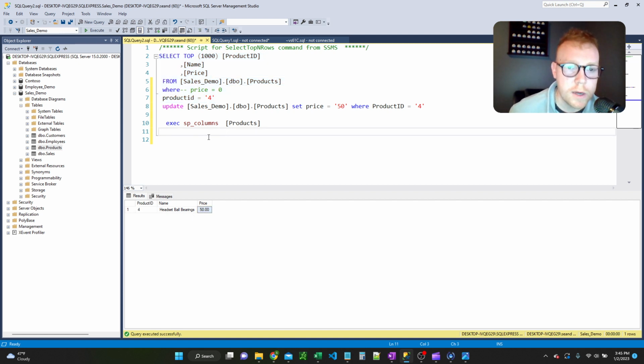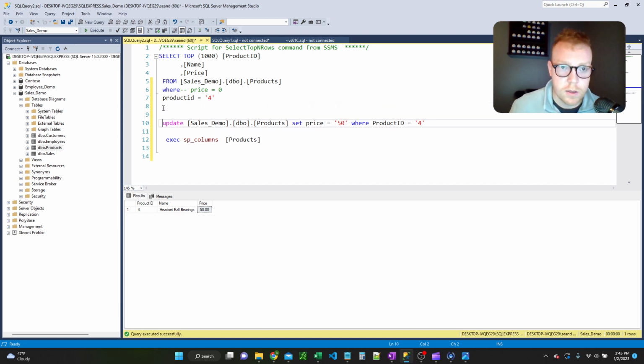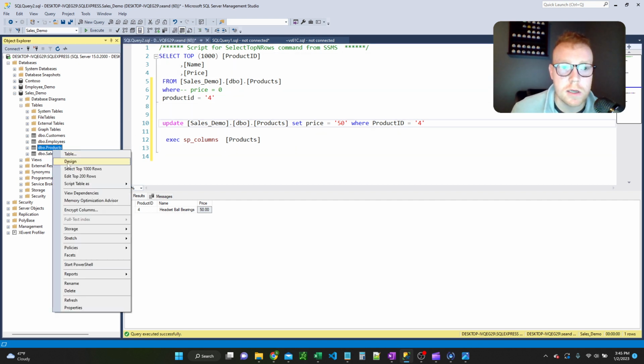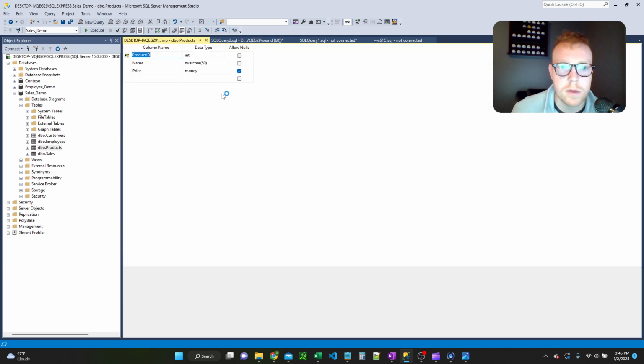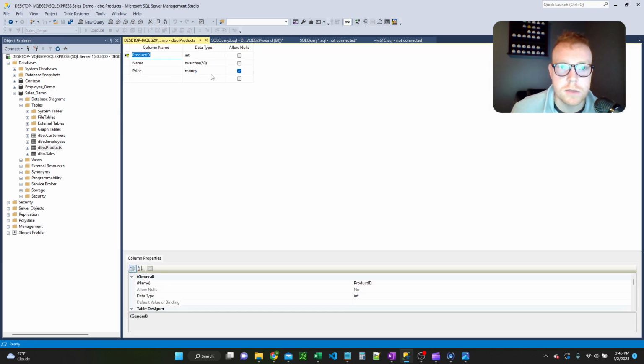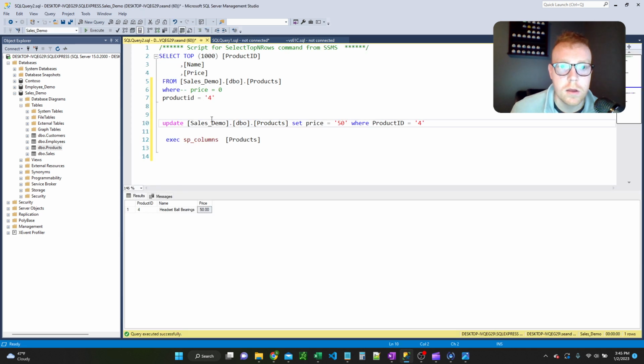Prior to doing this, obviously, in this example it's pretty simple. But you're going to want to check the data types of the columns you're updating to make sure it will actually work. A couple of ways you can do that: navigate to the actual table itself and go to design, and you'll be able to see the column names, the data type, and so on. Another way is to use some of the stored procedures already in SQL.